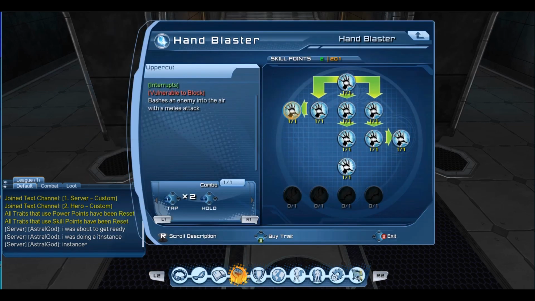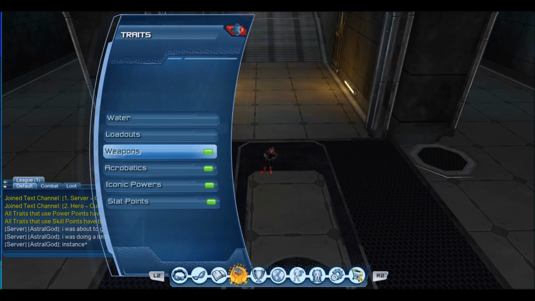Weapons-wise, I like to have my hand blaster spec'd in just in case I need extra power. Since you're going to be using a lot of power, you're going to sometimes be at the lower end, so it's nice to be able to use a weapon combo to regen some power.